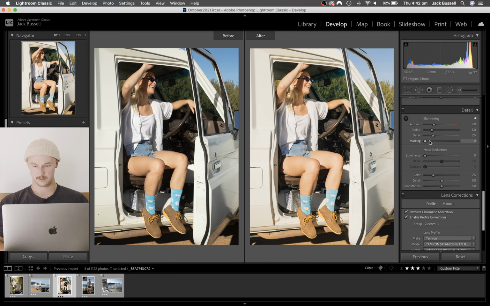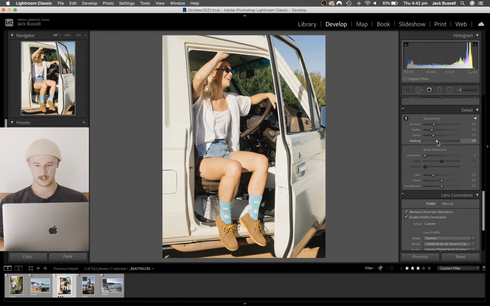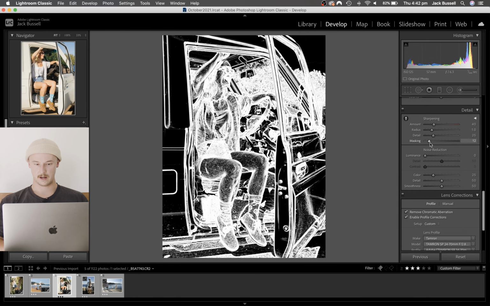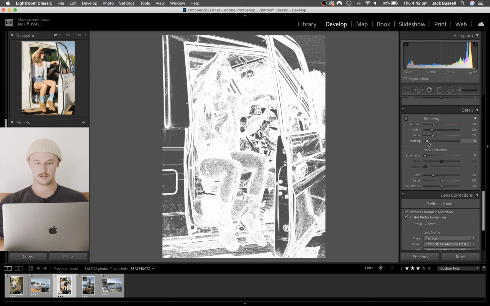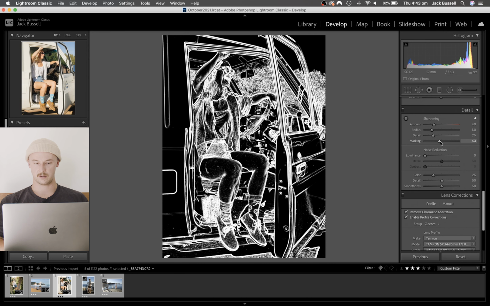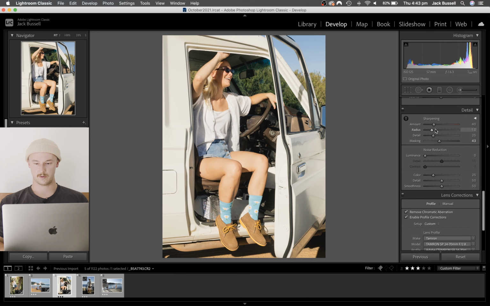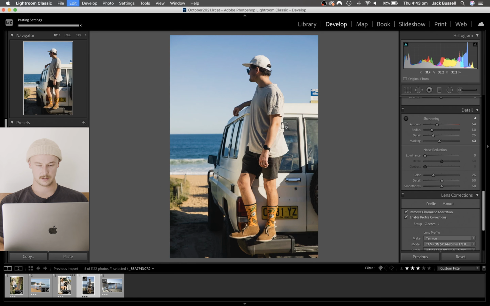I might just go in here to the sharpening on the masking, see what the sharpening is actually doing. So if you slide the masking slider on sharpening and hold down the option key, on Mac that is, you'll get a preview of exactly what in the image it's sharpening. So less masking, sharpening everything, more masking, it's only sharpening those strong lines. So I usually go around halfway, and then same with the sharpening, around 50, plus 50% sort of thing. So that's looking pretty good. I'm gonna go ahead and copy that one and paste.